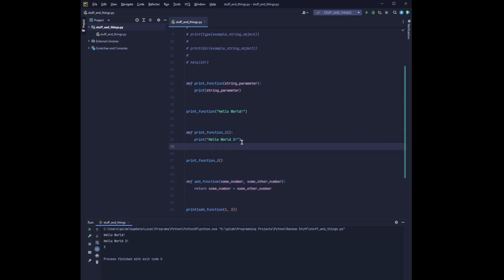Functions don't need to have inputs for them to be functions. They can have no inputs, or they can take 1,000,000 inputs. In fact, I think there is a hard limit on how many things you could put in the print function, something over 1,000. It's a really high number, but it's basically infinite for most people because you'll never actually pass in that many things at once. But what I'm trying to say is the print function can take a ton of arguments.